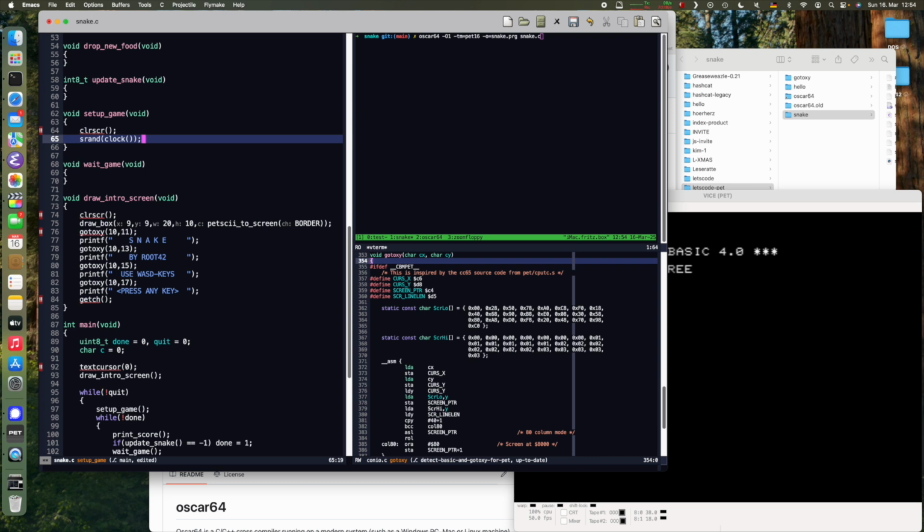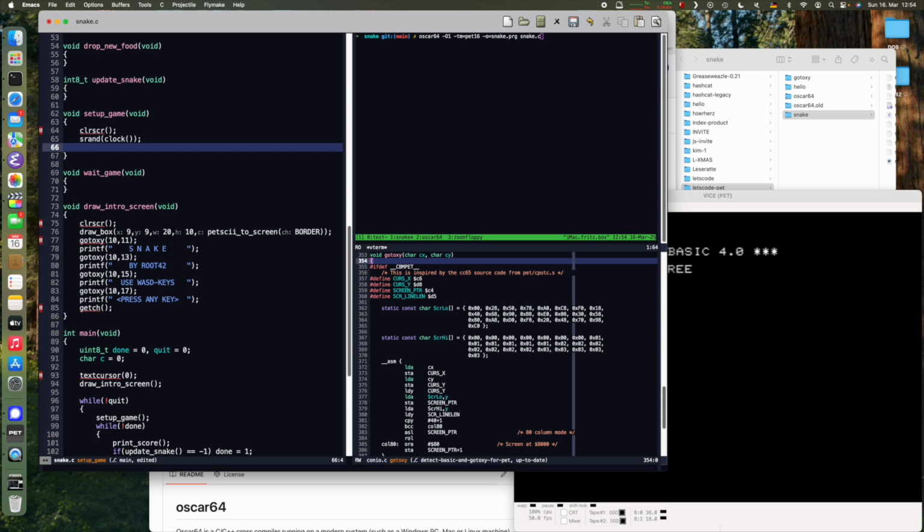In the emulator, this will probably always be the same game in the beginning, because the clock will always be the same after rebooting and dropping in the program or disk image. So don't be worried about that, but once you rerun the game, it will look different. And on real hardware, it always matters how fast you load the game, how quickly you type, so that will be always very random. So yeah, given that, I think that's good enough for us.